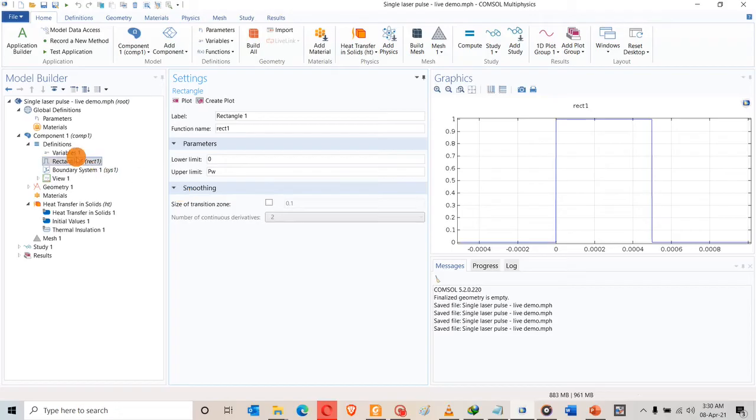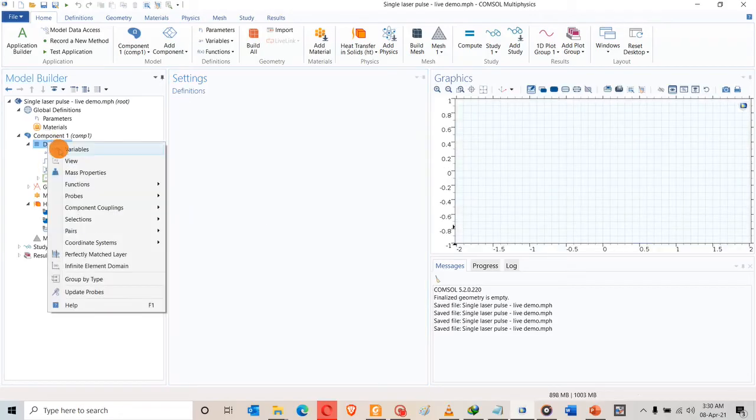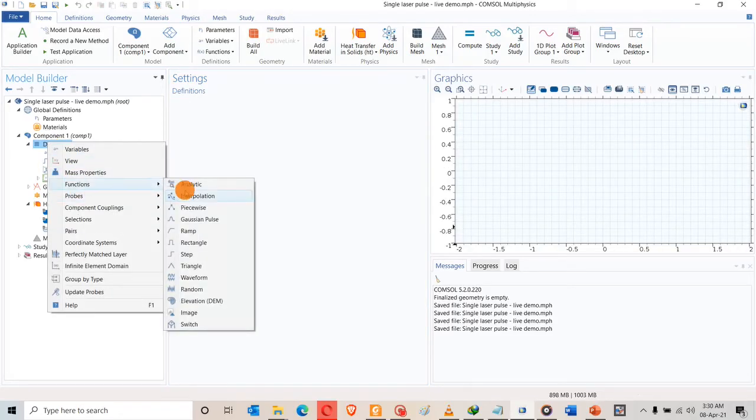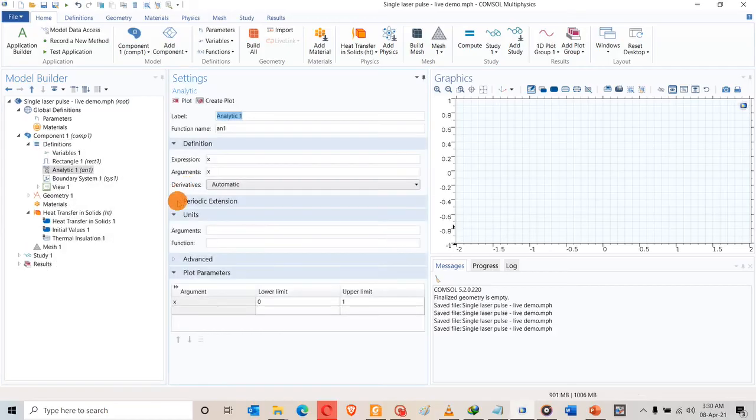Now we're going to create an analytic function that we're going to call B, for some reason. Let's call it pulse, so that we see it. This we call B. What is the expression?